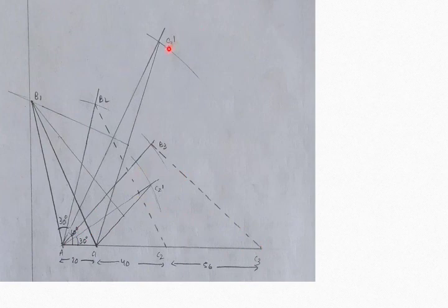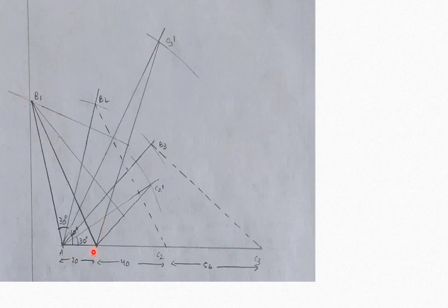Then we are interested in joining the points C2 dash and C1, and C1 and C3 dash. So we have joined these two points. Then we will draw the mid normals of the lines C1 C2 dash and C1 C3 dash. These mid normals intersect at a point, which we mark as B1. Then we get our required slider crank mechanism, which is A, B1 and C1.